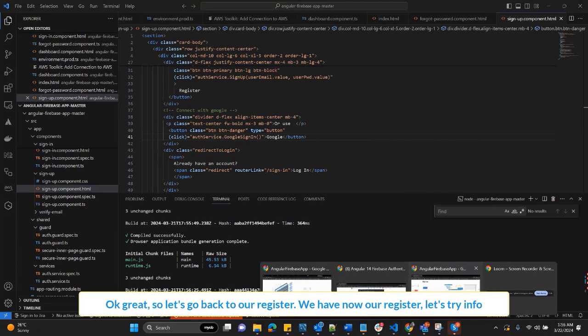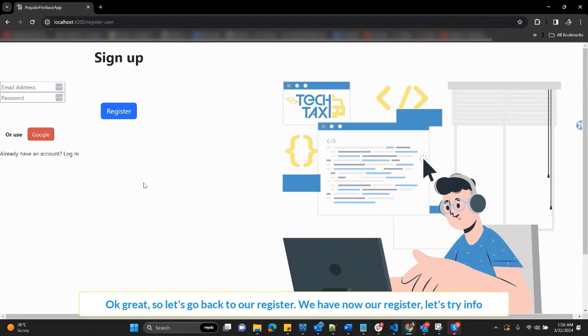So let's go back to our register. Okay, we have now our register. Let's try a test email at tech taxi, because I have the catch all one. And register.